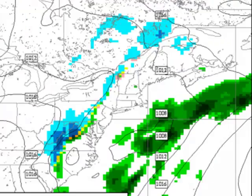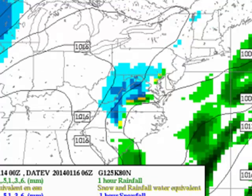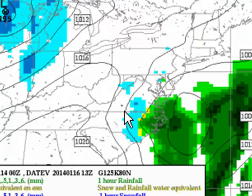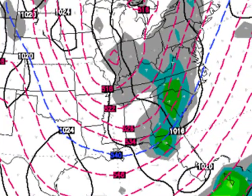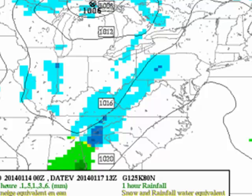And this is what it looks like when you break it down into precipitation types. You see that rain to snow shower scenario unfolding across the Piedmont tomorrow evening, and then we get deeper into the night, and there again are those snowflakes working their way toward the coast. Now then we get the next system diving in. This is still the Canadian model, so this is Friday early evening. More precipitation is breaking out, and that's what it looks like on the precipitation type contours. That disturbance on the Canadian model is even generating some snow down into North Georgia. Again, these are very quick-hitting, pretty light precipitation deals, but this is the type of setup where you could get some snowflakes, at least in the air, in a good number of spots before the week is out.